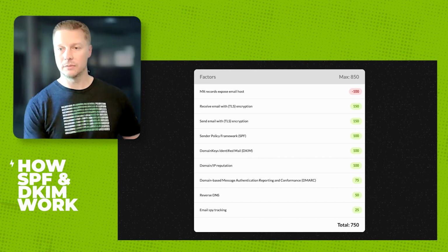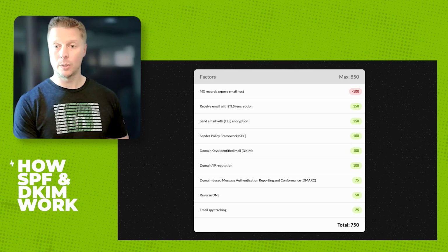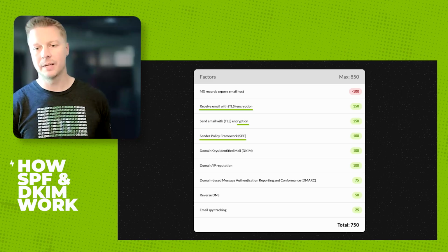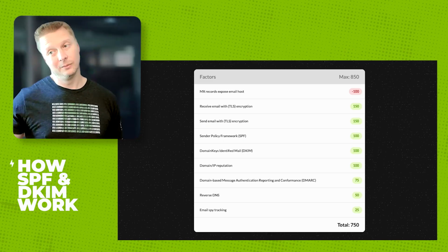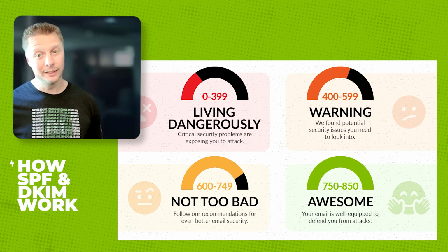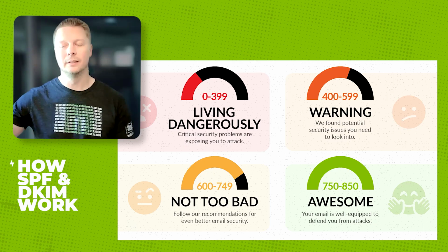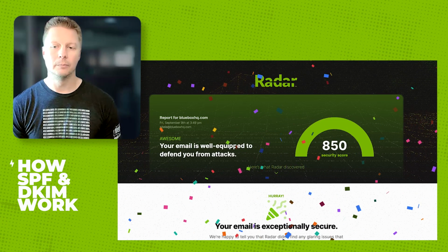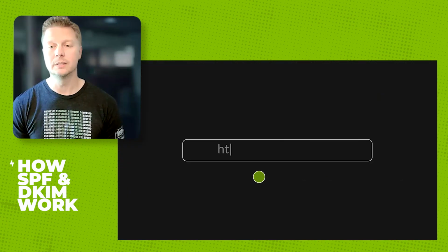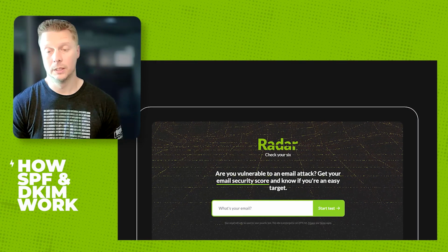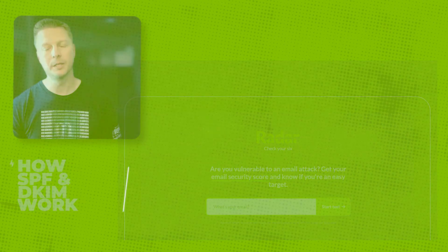And when Radar gives them that credit score like report, it makes it much easier to have the conversation of, hey, wouldn't you want a credit score of 850 instead of 620? Let me tell you why. And it's just a great way to open the door to showing your expertise as an MSP and how important it is for something as simple as email to be set up in a best practice manner.